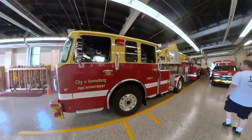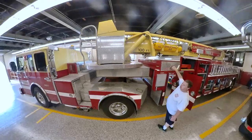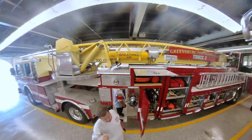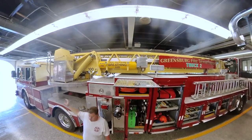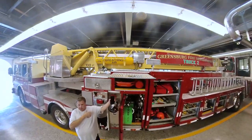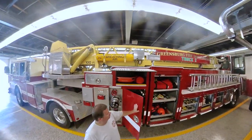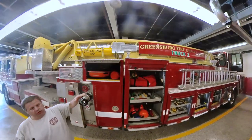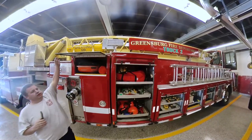Do you drive the tiller? Nice. Now, can anyone that drives the truck drive the tiller or not? Well, separate training. What we do is, if you want to become a truck driver, you start off on the tiller. The reason being is anybody can drive the front: put it in drive, go, steer. But if you don't know what that guy's going through back there, you could put him into a bad predicament real quick. So we start tillermen, and they work usually a year or so tillering, depending on how fast they pick it up, and then move them to the front of the truck.